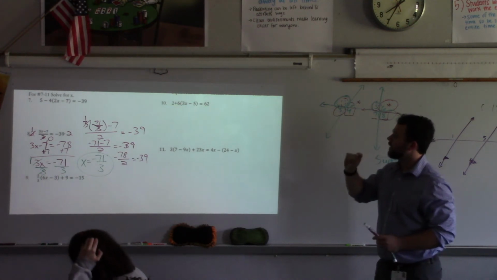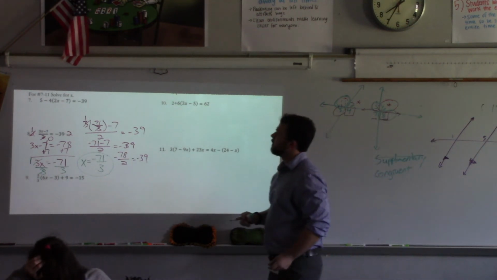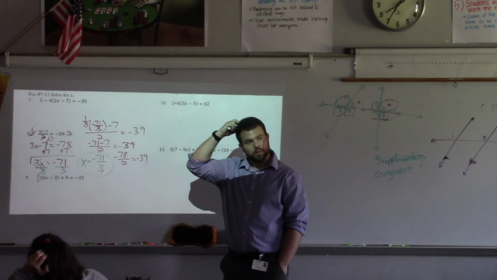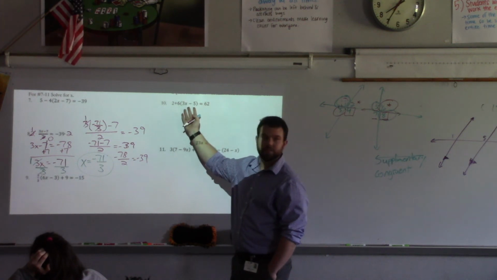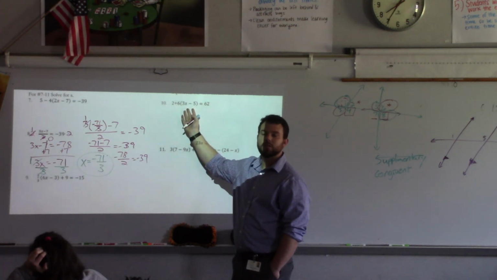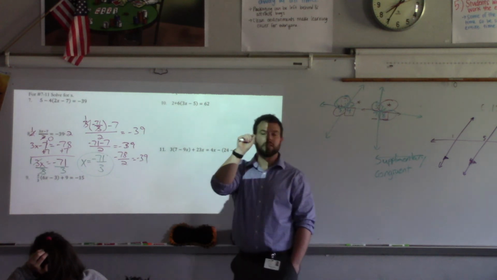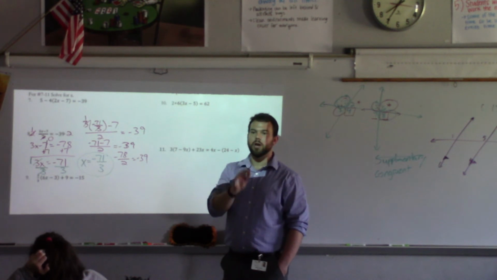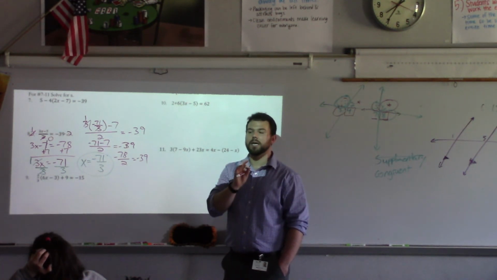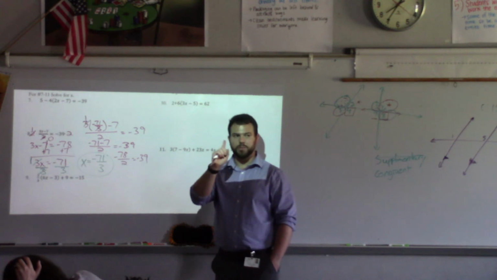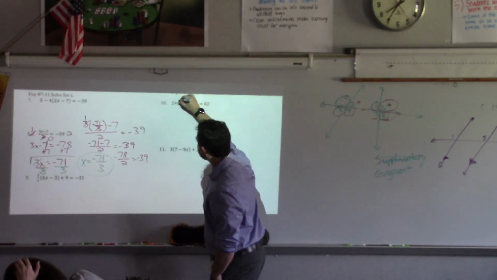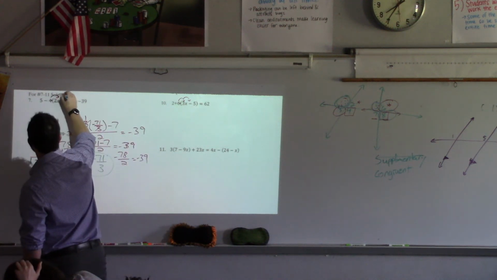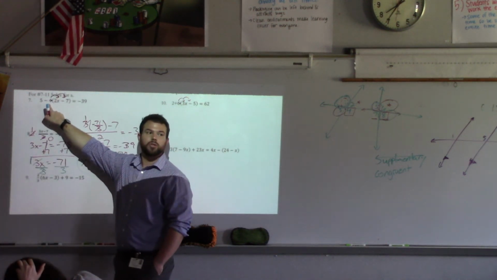Before I forget, because this is important, on 7 and 10, what is the first thing you would need to do? Parentheses. Okay? Can you subtract those two things though? No. Distribute or simplify. Please pay attention to this because a lot of students make this mistake. Can I do 2 plus 6 to start? No. Because what comes before addition? Multiplication. So you would have to multiply to get started. Distributing, so you have to be careful here.